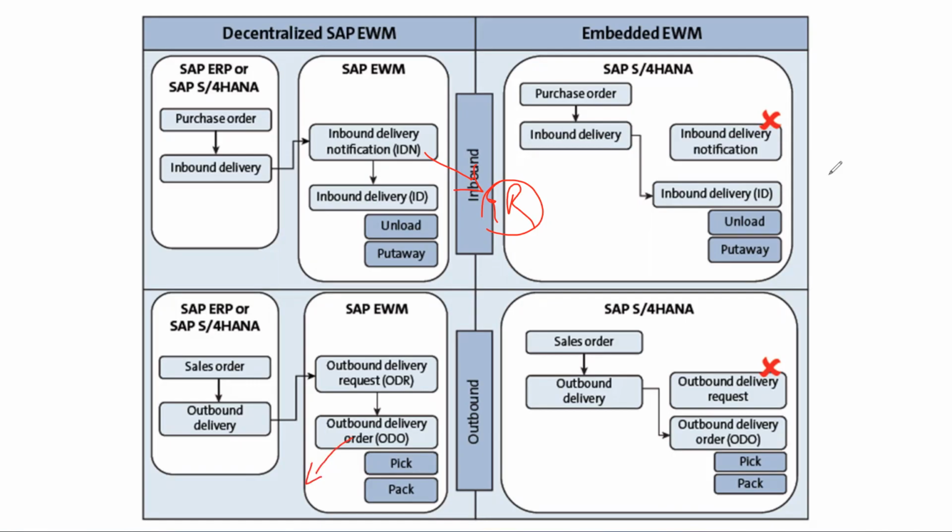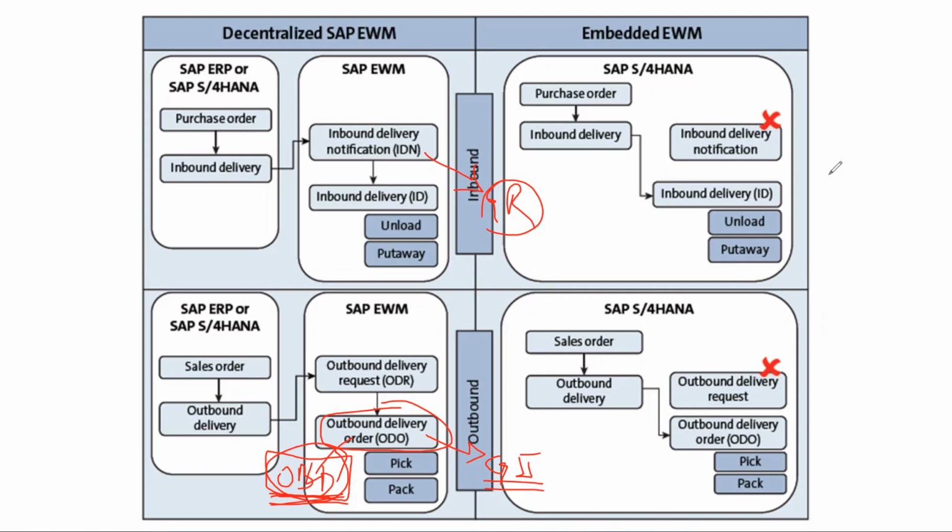After this, actually one step is missing, I think. After this, outbound delivery, OBD, will be there. So at this particular point only, once we create the outbound delivery order, we do the goods issue. After that, the outbound delivery will get generated. Without the goods issue, you cannot generate this outbound delivery. We're going to see how it will work.